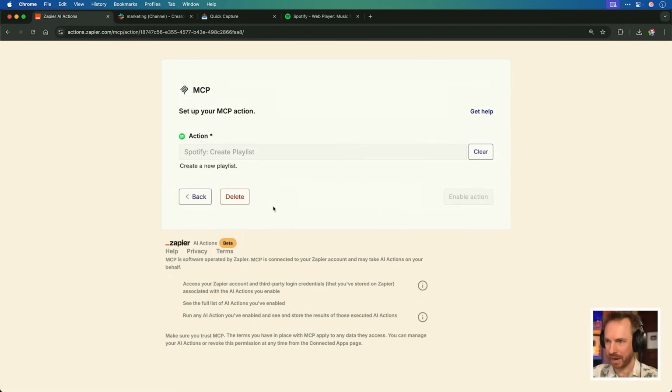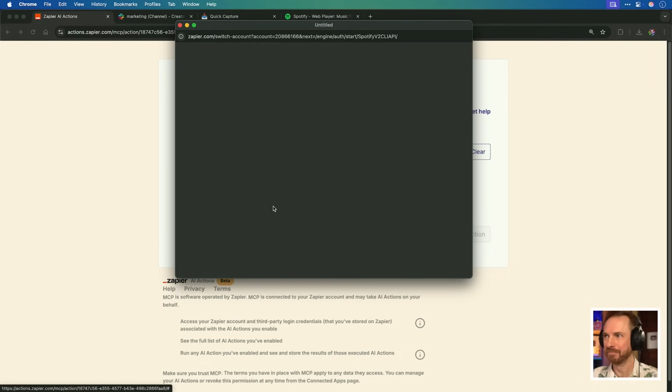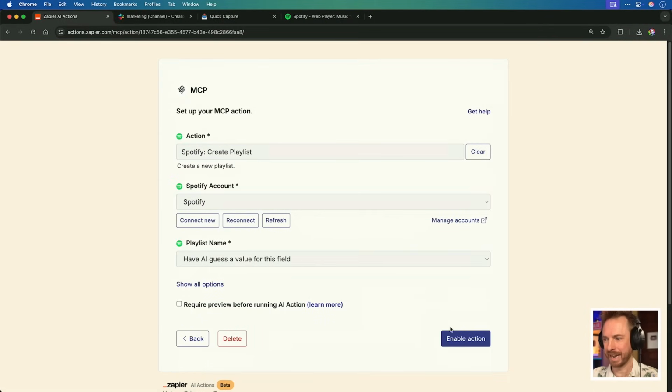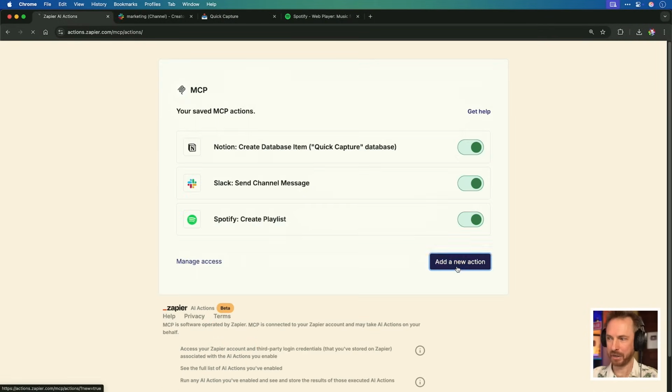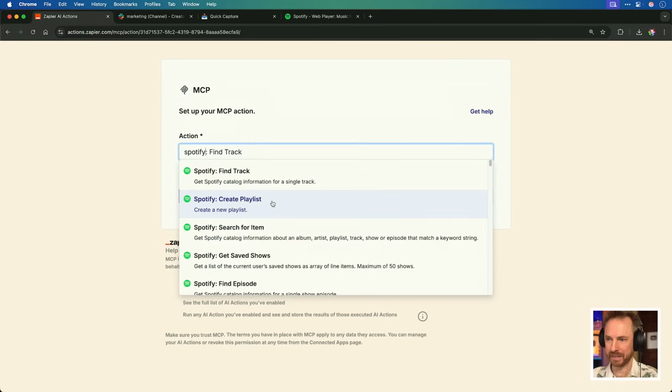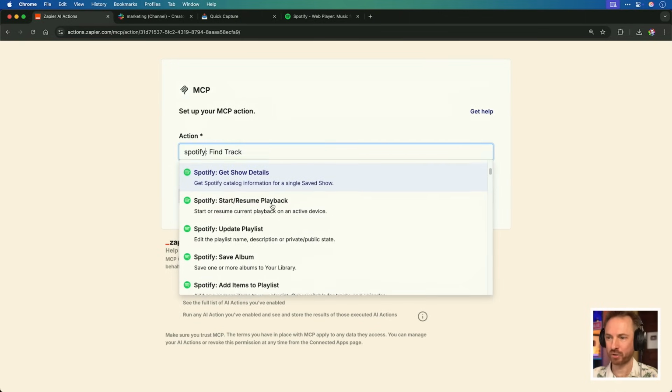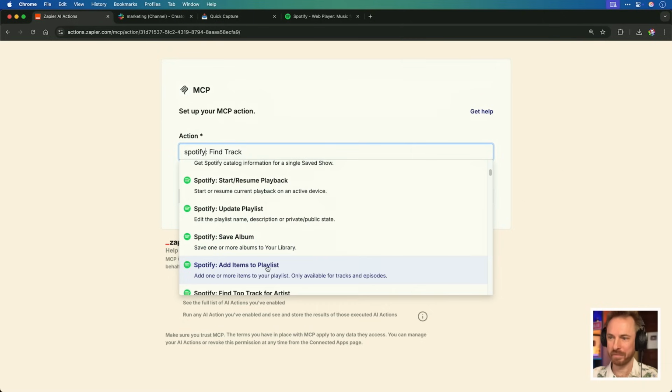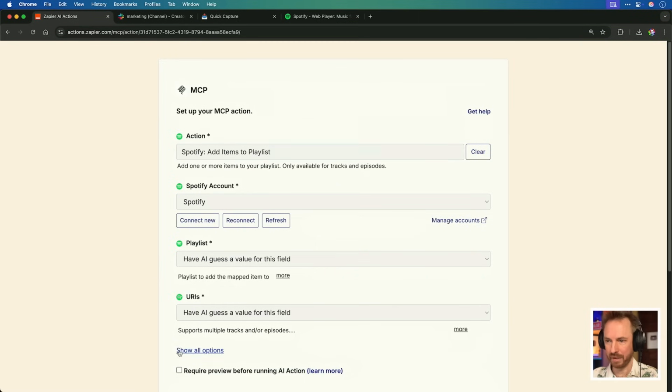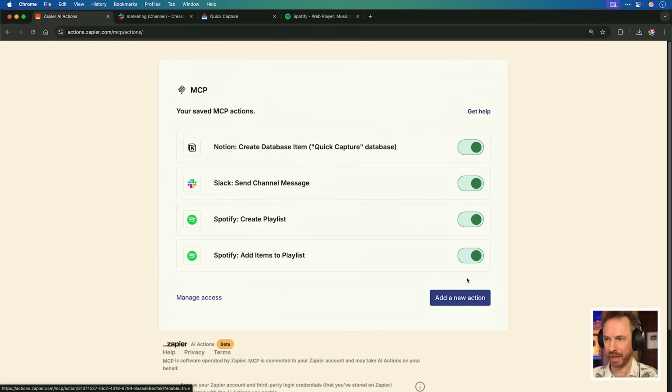First of all, I'll start by creating a playlist. Let's connect to Spotify, agree, and we'll leave AI to guess here, enabling that action. Another action added. So we've given it the ability to create a playlist, and now we'll scroll down and you'll see you can also give the ability to add items to the playlist. Essentially, later in the video, I'll show you how to make an epic playlist using Claude Desktop and Spotify via the Zapier MCP integration. We'll leave everything for AI to guess here and enable that action too.